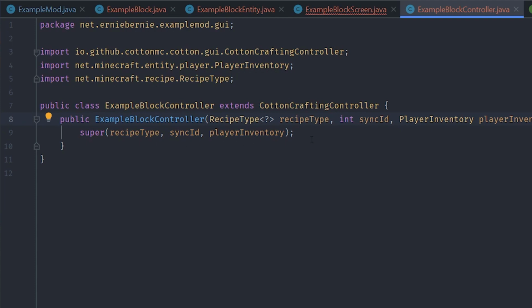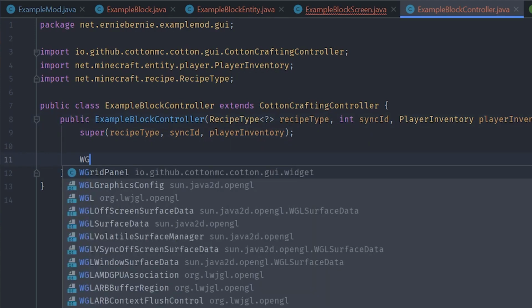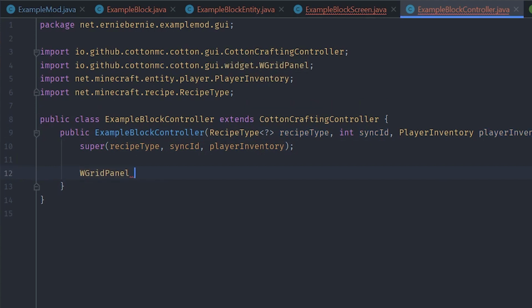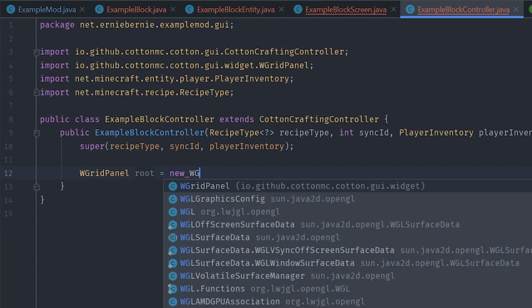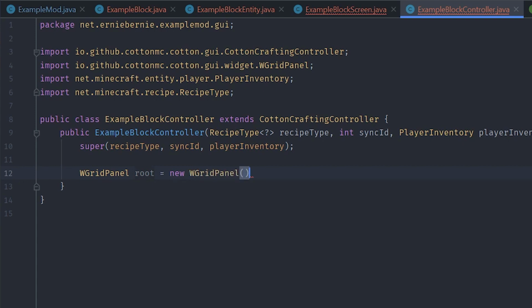So in this we can create again, like we did last time, the grid panel. So now it all comes back from the last video. It's just the exact same thing. That's why libGUI is so easy.